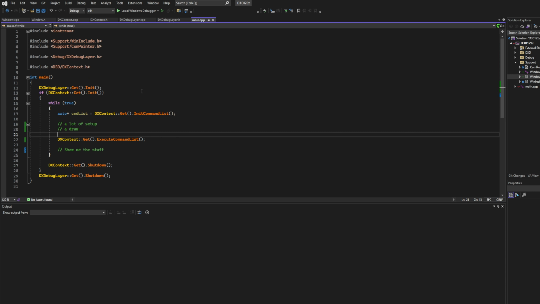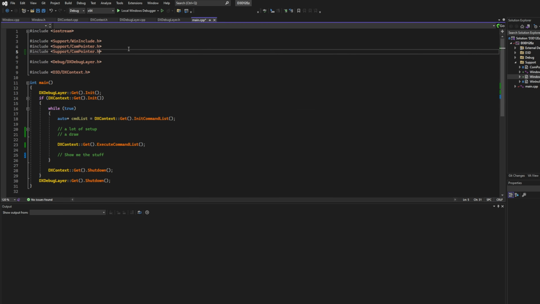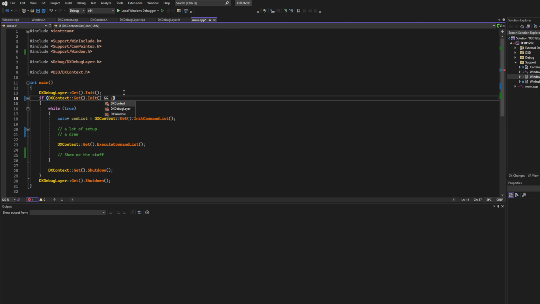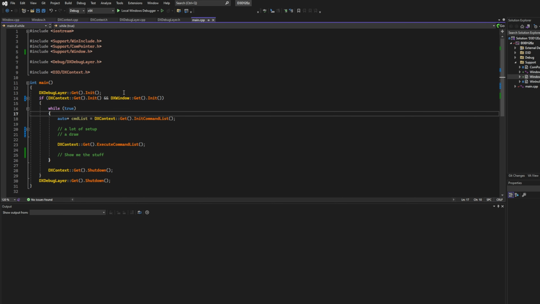Let me quickly see if this works. So let's include support window.h. There we go, the window is in here. And now what I want to do is initialize the window as well. So DXWindow Get().Init(). This should also work, and then I'm going to go into my infinity loop.